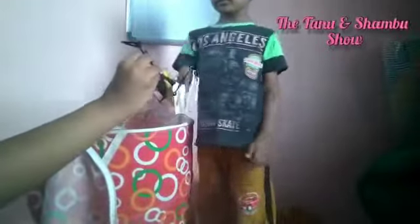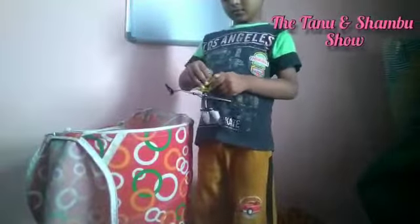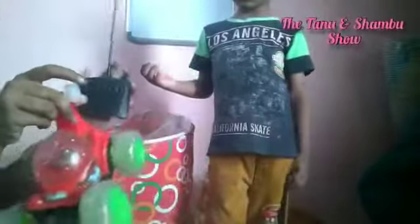And now this is the helicopter. See, the lights are going on. Yes. Okay. This button is the other button. This is the remote. And these are the balls. There are many balls. This is the remote control of this car. It's very nice. It was given by my big sister on his birthday.